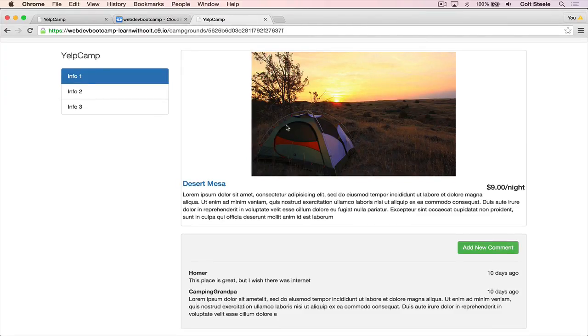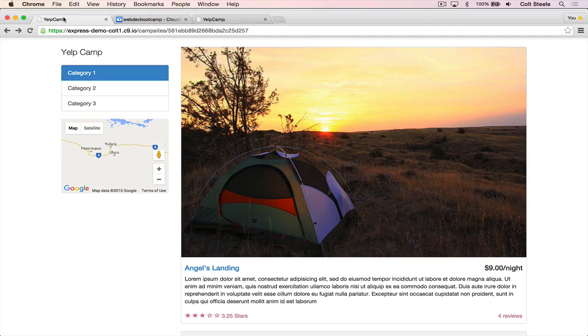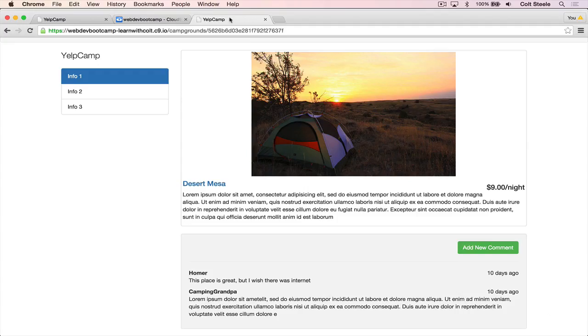So that's actually all the bootstrap that we need to do for now, but we're still not done. If we go back and take a look at the finished-ish version, you'll see that the image takes up the entire thumbnail, and ours is not doing that. Even though I made a point to use the exact same image, it's not about the actual image itself. The problem comes down to our styling. And what we want to do is go in and tell this image to take up 100% width of the container. So I'll show you.